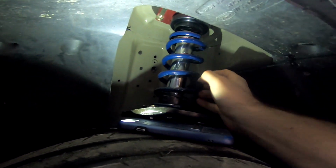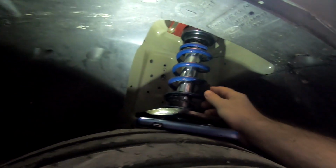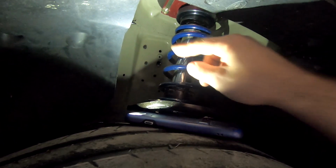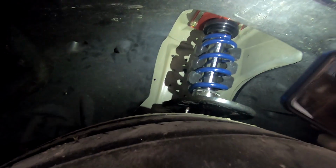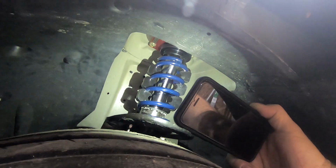There you go. So I cut them to where they are tight, because when the car sits on them, they're probably going to deform a tiny bit, but that way, you know, they won't fall out on you, and they're tight enough. So I'll get the rest of them in and show you what we get. All right, so there you can see we got 3 in the front, 3 in the back. And being able to use both hands really was maybe about 30 seconds to put these in.